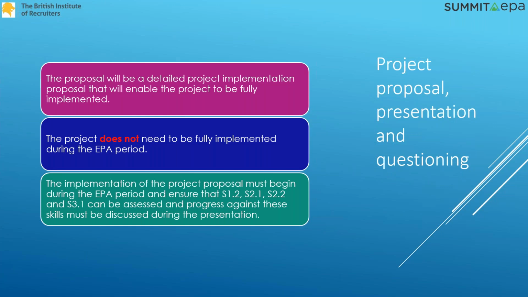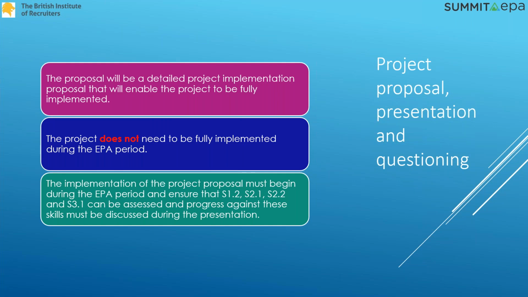The proposal will give a detailed project implementation that will enable the project to be fully implemented. Now, the main point here, and I've had a lot of questions about that, is that the project does not need to be fully implemented during the EPA period. We are not expecting it to be finished within that EPA period, but the implementation of it must begin during that EPA period.